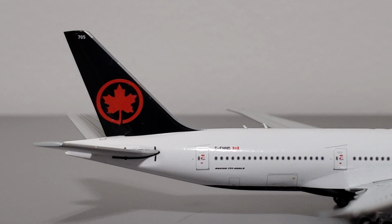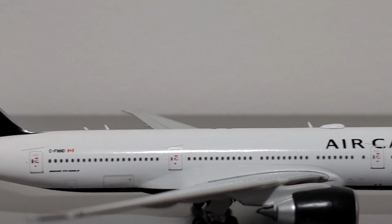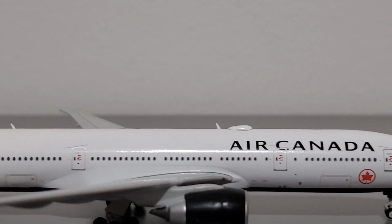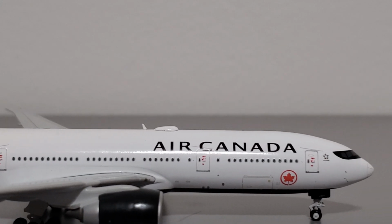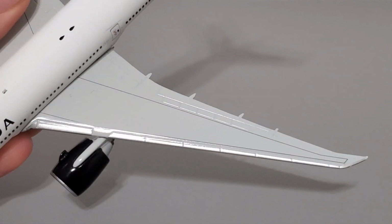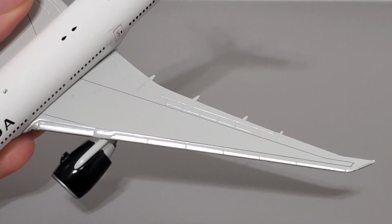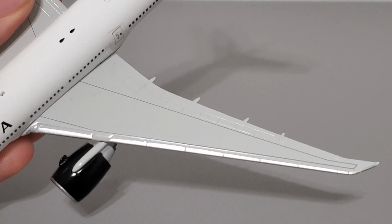Now I'll show the other side of the aircraft, so take a moment to look at this. It's pretty much the same as the left side, and I can say the same things as I did with the left side. Printed detail looks pretty good, and everything except for the nose looks pretty solid. Moving on to the wings, they look pretty good. Their shape is nice. There's a decent amount of detail of all types: printed, painted, and molded.